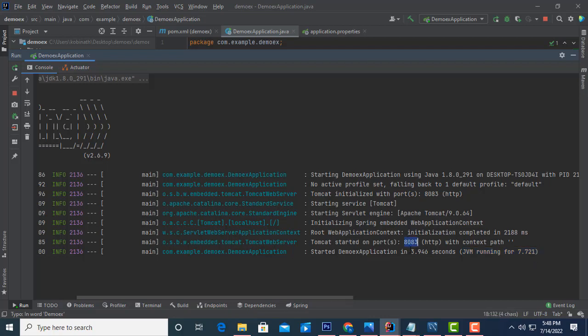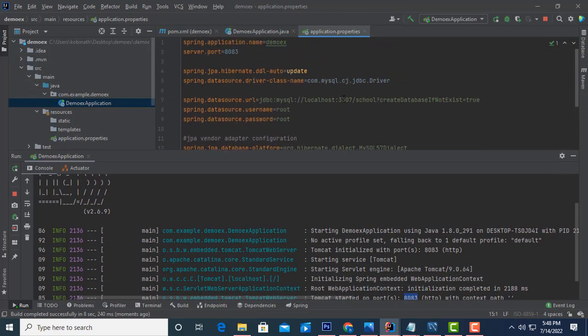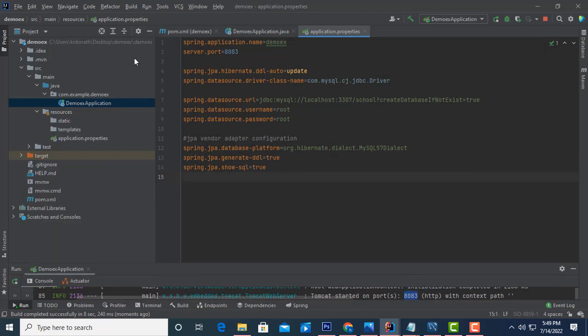This is the port which I provided. The application properties I already explained. The particular port will be connected. Where is the port? This is the port. It will be connected, so you can see the port. Everything is showing, right? Your connection is successful. Your MySQL is working, right? Now your database is connected successfully. With MySQL we have interacted.